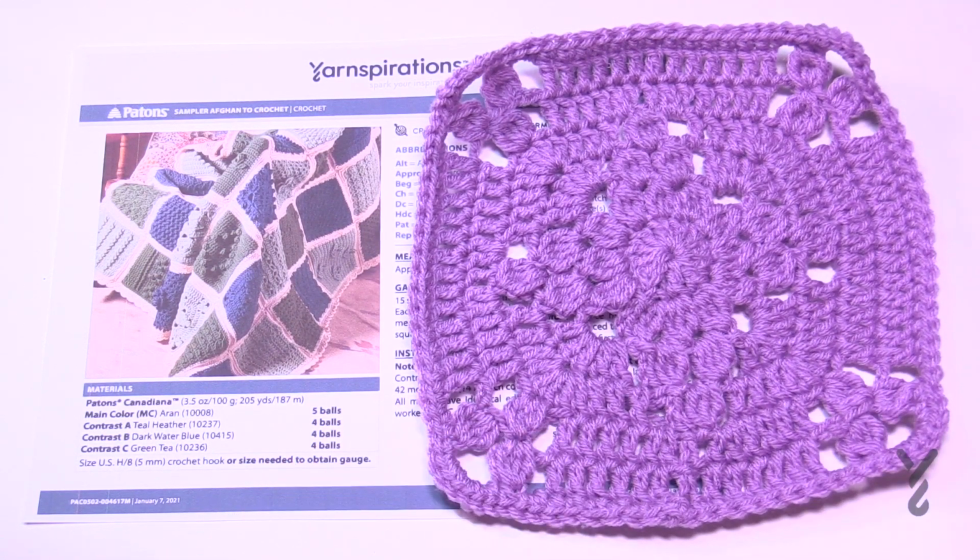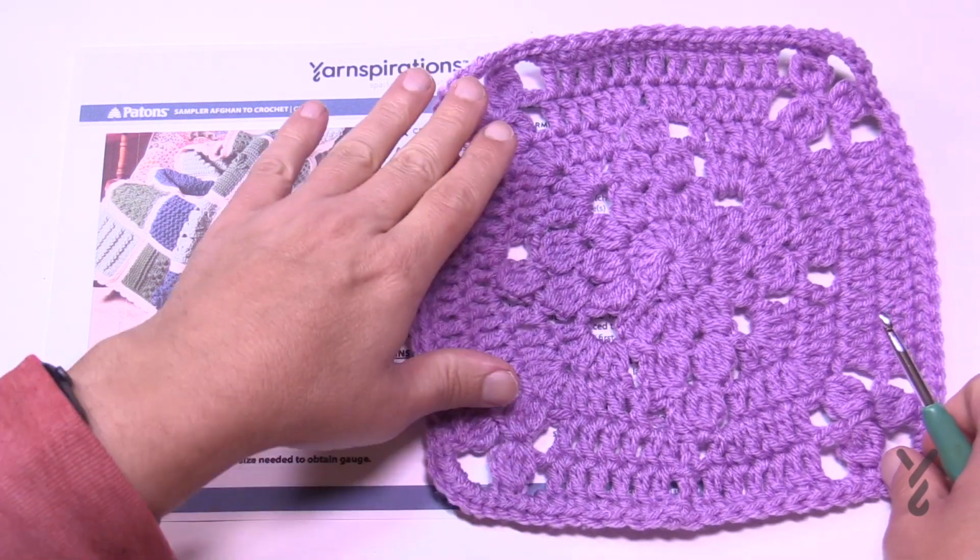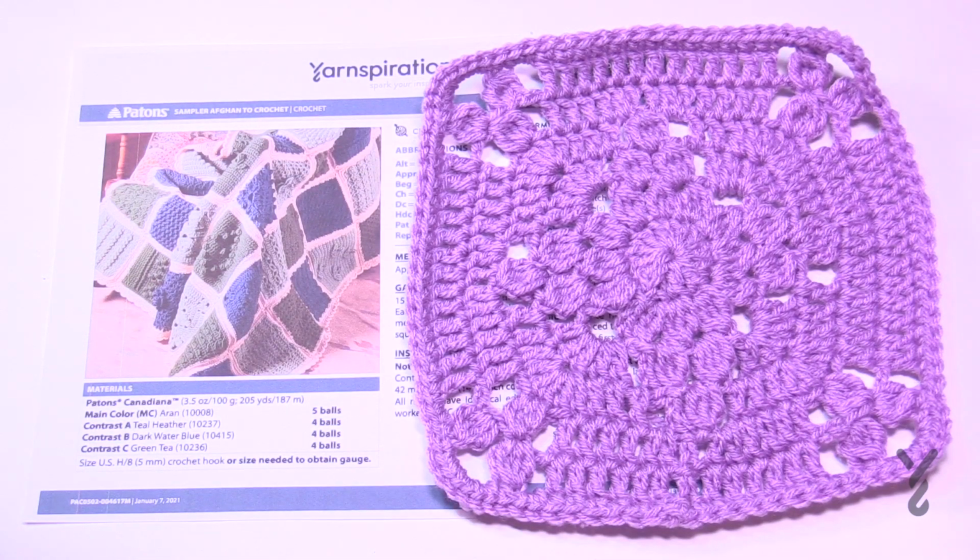And what we have to do to begin this is just identify where our corners are, because that was kind of my hang up when I was doing this. So what I'm going to try to do step by step, using the same size hook of 5mm size H, whatever yarn you decided to do, is go through the instructions step by step in order to complete this. It may not be so hard for me doing it the second time around, but first time reading the instructions and following it was a little more difficult.